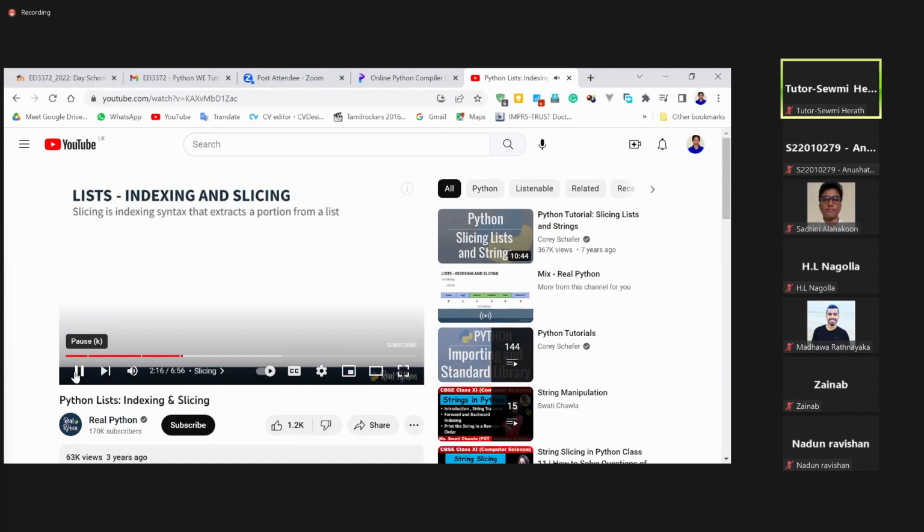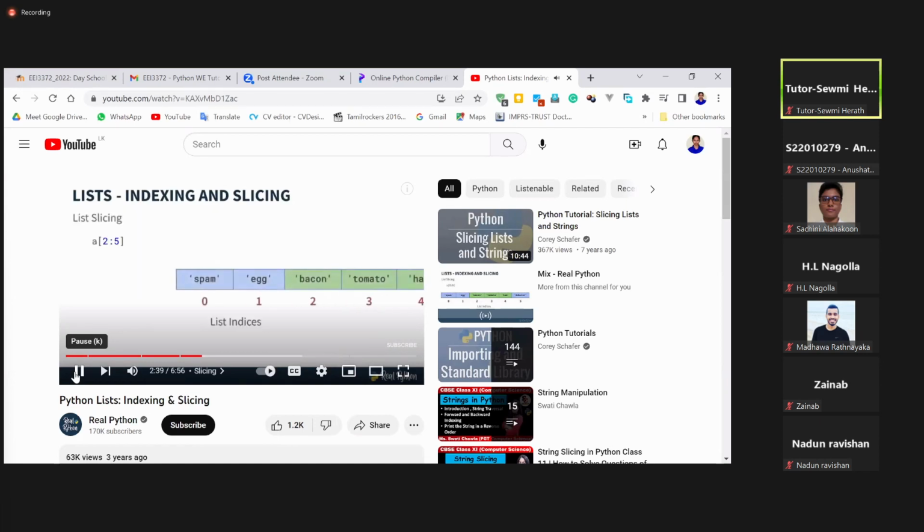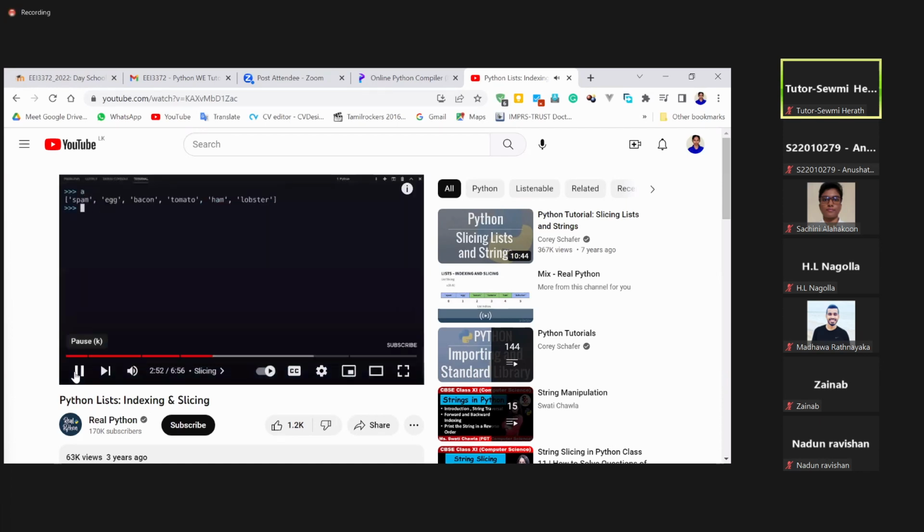Slicing is available too. Slicing is an indexing syntax that's going to extract a portion from your list. So in this example, if A is your list, then inside your square brackets, you would have your 2 index numbers separated by a colon, and it's going to return a portion of that A list. That'll start with position M and go up to but not include index N. Using that same example from before, if you took A[2:5], you'd get the 3 objects in the middle starting at index 2 and going up to index 4, but not including 5. Let me have you try it out.